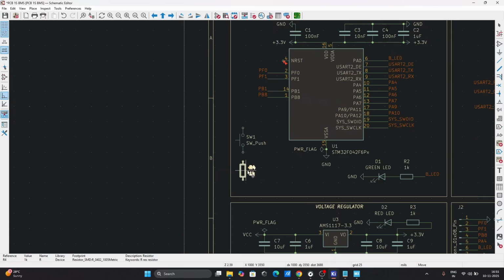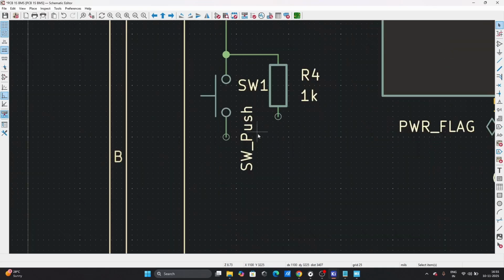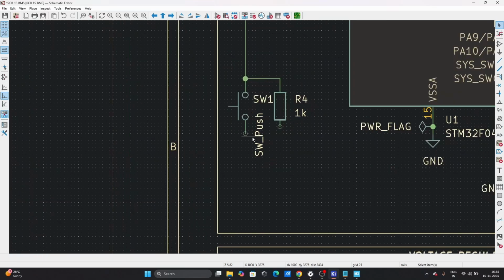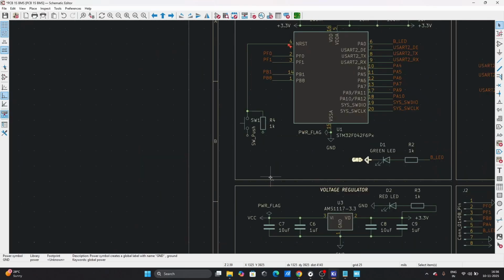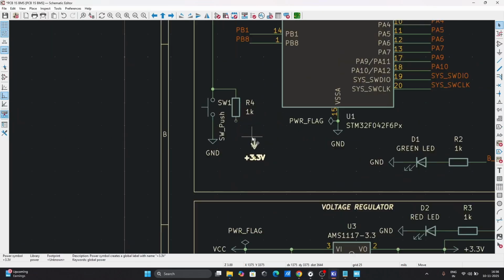So it means that whenever the button is not pressed, this will always be high, and this will be connected to our reset. And here let's connect to ground, and here we have to connect to 3.3.